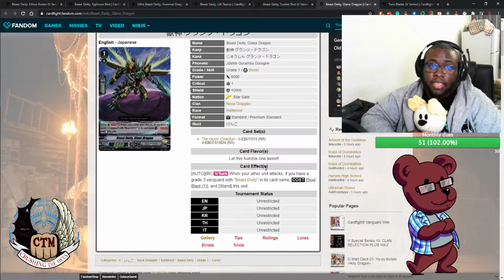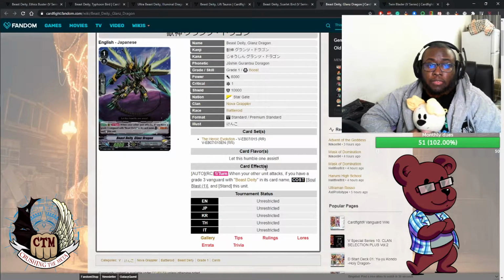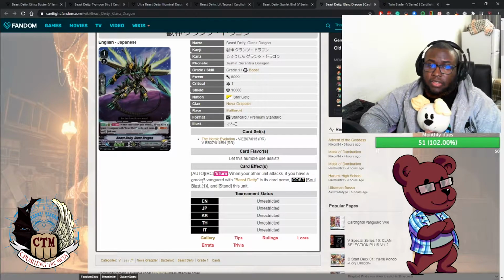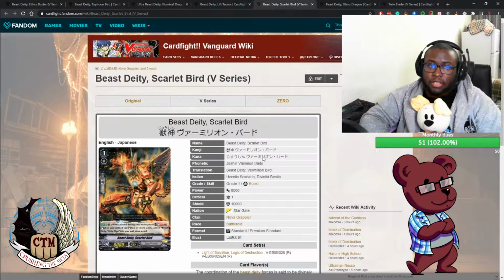So it is an 8k grade 1: once per turn when your other unit attacks, doesn't have to be a Beast Deity unit, if you have a grade 3 Vanguard with Beast Deity in its card name, Soul Blast 1, stand this unit. Nice. Sadly enough, it does not work with strides or anything like that, so it's not going to restand if you're attacking with a stride, but it's good nonetheless.